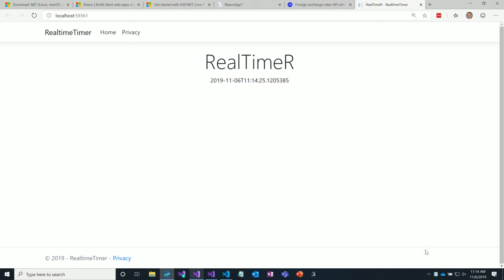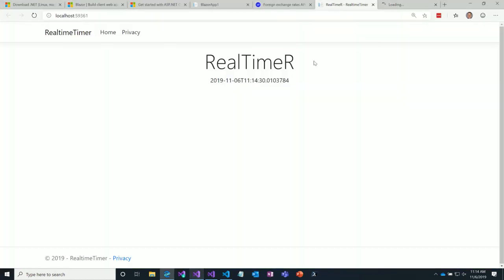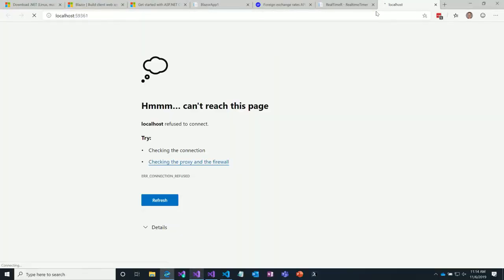If I stop the server and then restart it real quick, and it has to be quick because we don't have much time, and also because if I don't do it quick, then I have to wait 30 seconds. If I restart it, let's see, the timer stopped. So we lost the connection to the server because I stopped the server. But hopefully in like 10 seconds, I think, is the first click stop where it should restart. Let's see, does this one work? Oh, no. What happened? What's going on?